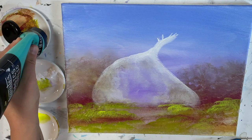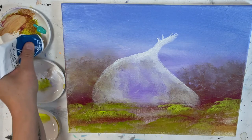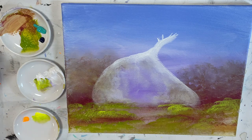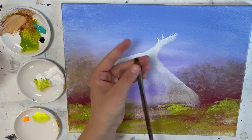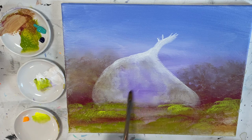I'm just gonna go ahead and add it to that dish there. And then a little bit of my phthalo blue. We don't need a lot of this. I definitely poured out more than what I need, but it helps you guys to see it a little bit better. So I think I'm gonna switch over to a smaller, narrower filbert. This one's a number 4. And it's just because then I have a little bit more control painting something smaller, right?